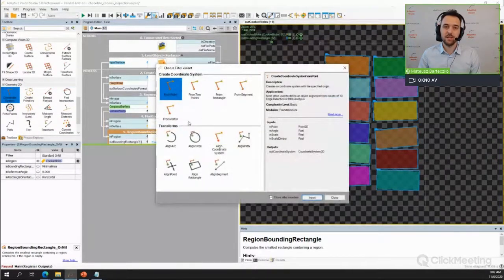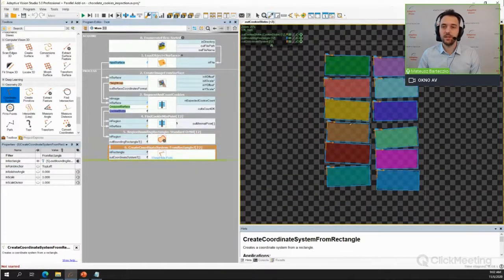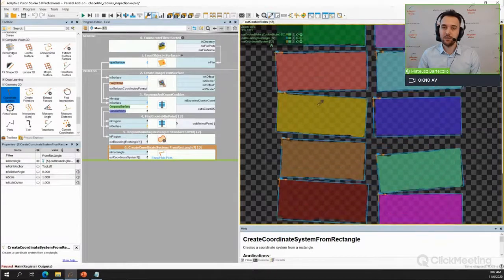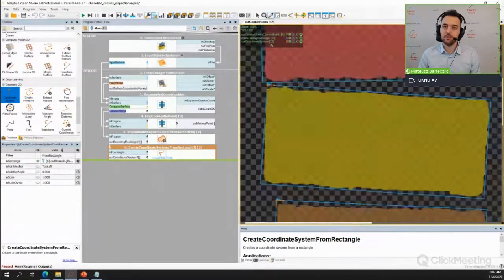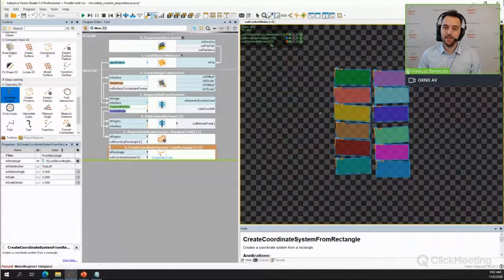So thanks to that, we can now create a local coordinate system that is anchored in the top left corner of each cookie. And now we can use this coordinate system as an alignment for further steps.